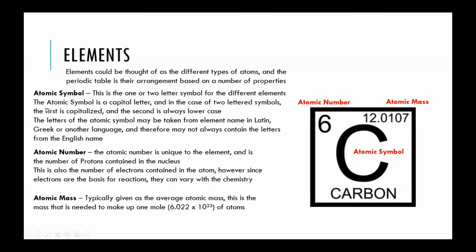The atomic symbol is just the abbreviation for the element, a 1 or 2 letter abbreviation. If it's 1 letter, it will always be the capital letter. If it's 2 letters, the first letter is capitalized and the second letter is lowercase. It must be lowercase because some of these elements have only 1 letter abbreviations, and if a 2-letter abbreviation had them both capitalized, it could be mistaken for 2 separate elements.